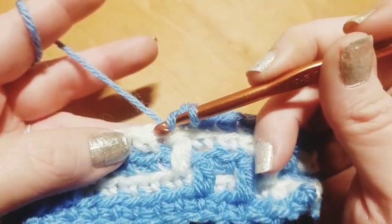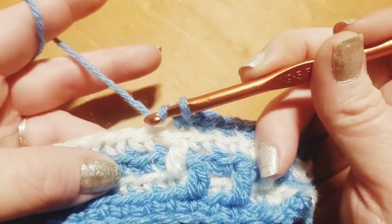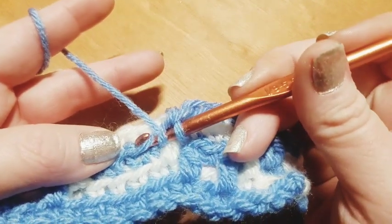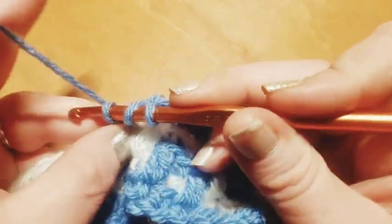Now the 6th stitch, I'm going to be dropping down and doing my drop down double crochet. So I'm going to go ahead and find my next stitch. I'm just going to slide my hook straight down to find the loop that I want to grab up. And then I'm going to grab my yarn and pull up a loop, keeping loose tension.